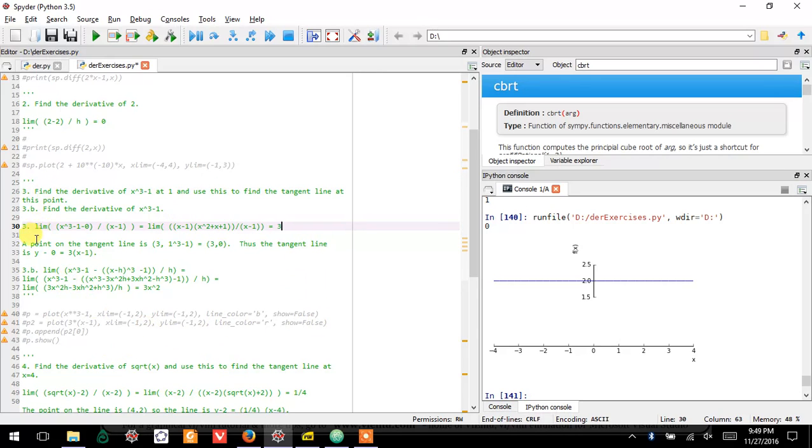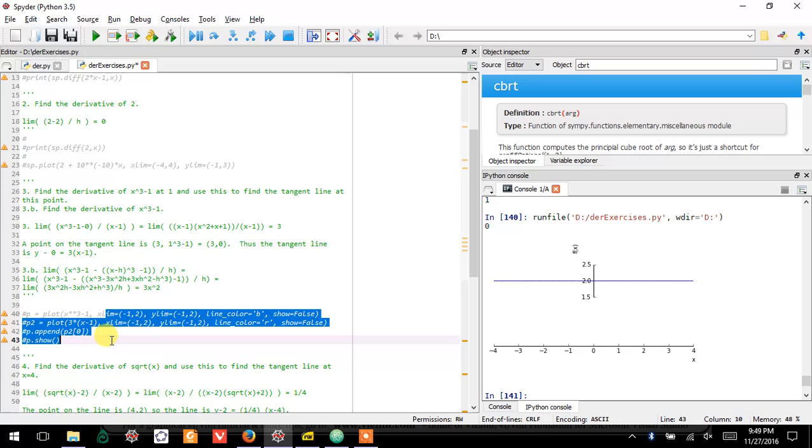So we want to also find the equation of the tangent line. We need to know a point on the line, but we get that by plugging in 1 back into the original function to get a point on the graph, and that is (1, 0). Now we use the point slope formula to get the formula of the line, and I'll just leave it at that. Although down here, I actually plot the two functions.